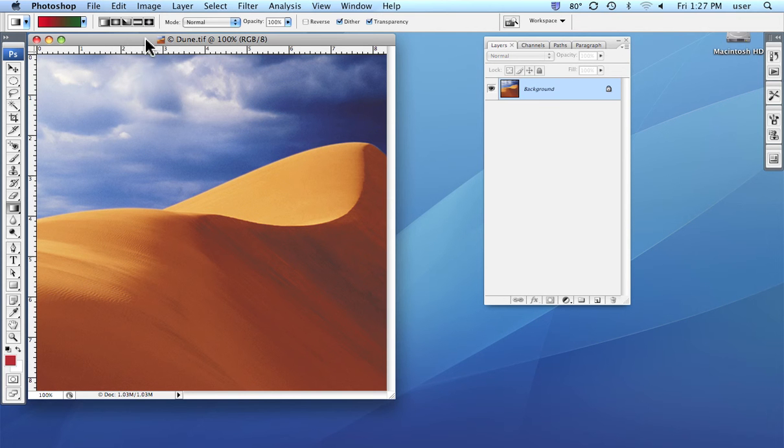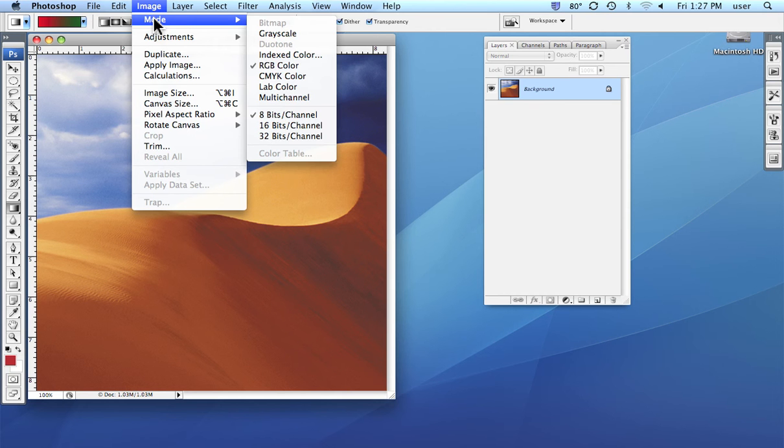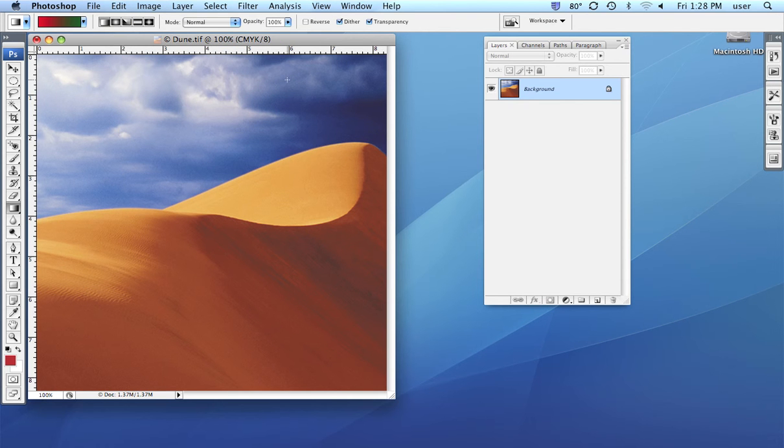And so the first thing we always need to do with all of the images that we want to put in our documents, we need to open them up one by one in Photoshop. And the first thing we need to do is change the mode from RGB to CMYK for print. CMYK is the only color mode that's acceptable on the professional level. So I change it to CMYK.